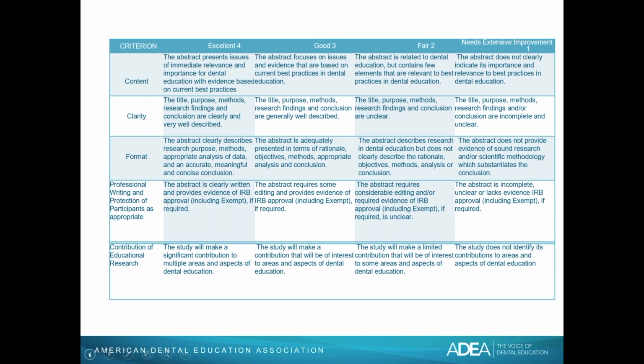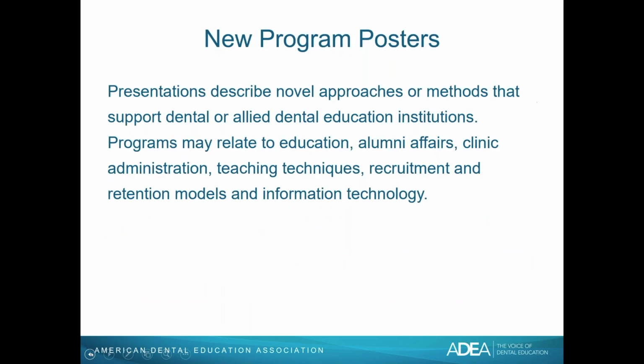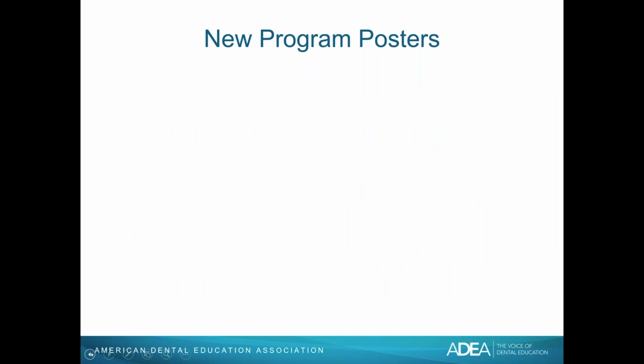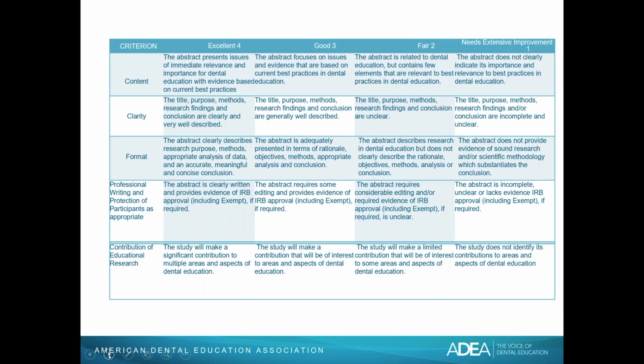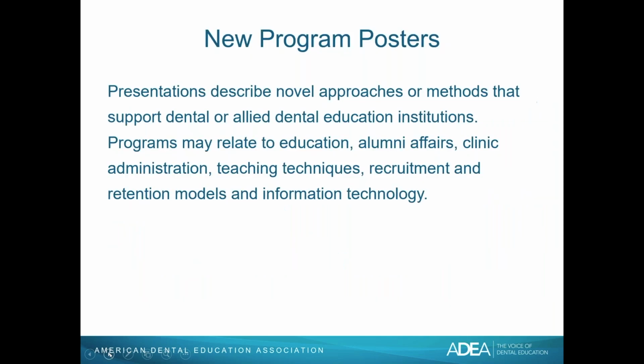So this is the rubric for that. Again, I'm not going to go through the rubrics individually. This is where you can stop and pause and spend time going through the rubric. But again, content, clarity, format, the different things: what are you doing to hit these different aspects of your submission? Excellent versus needs improvement. Make sure you're hitting the left-hand side for each of these.